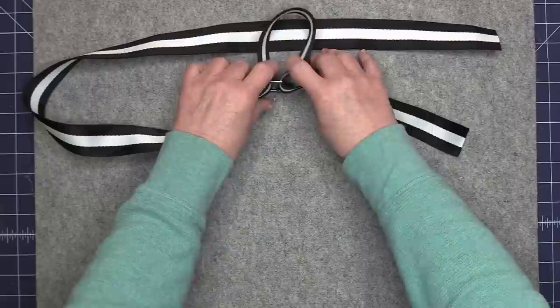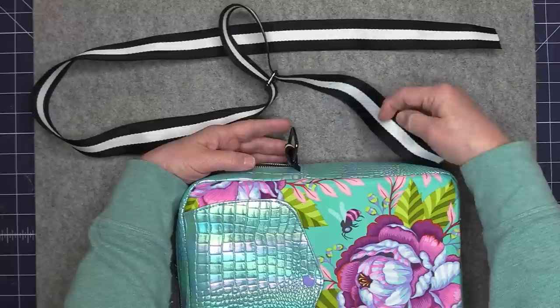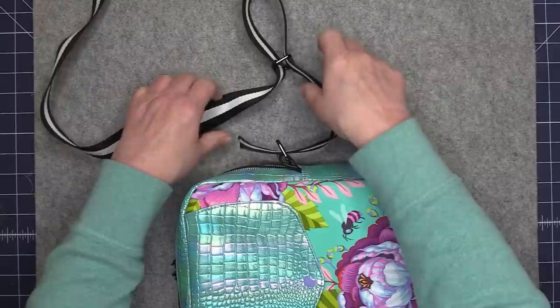Then you're going to take the bag, and you want to put the end of the strap through one of the rectangle rings. It really doesn't matter which side you start this on. I'm on the right side of the bag here. I'm just going to take the end of my strap. I'm going to put it up through that rectangle ring, and I'm going from the bottom of the bag towards the top of the bag. So that's what it should look like right now.